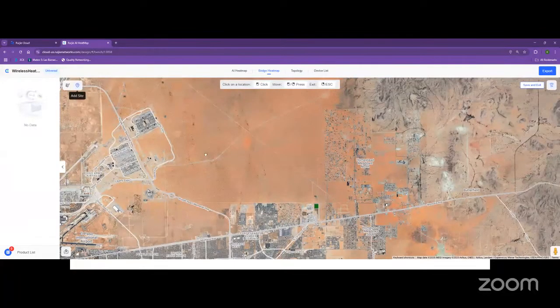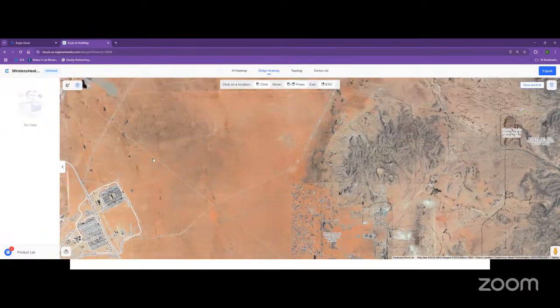So you had to pinpoint the location in which you want to start your wireless bridges. So I'm going to click on here, for example. This will be my CPE or even the main wireless bridge that I will be starting. And I'm going to install another here and another here. This will be the access point and the other ones will be the CPEs. So when you're ready with your locations, you just have to press the Escape button.